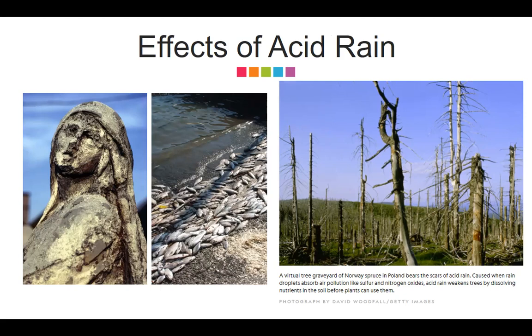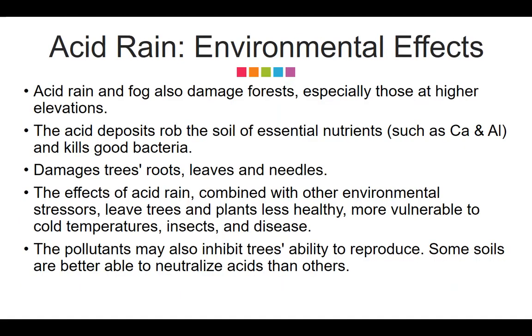So sulfur dioxide and nitrogen oxides are not primary greenhouse gases, which we'll talk more about in the second half of this semester and unit, but one of the main effects of climate change. In fact, sulfur dioxide has a cooling effect, but nitrogen oxides contribute to the formation of ground level ozone, a form of smog, which we'll talk about in a minute, and is a major pollutant that can be very harmful to people. Both gases have huge environmental and health concerns and can spread easily via air pollution and acid rain. So what are the environmental effects?